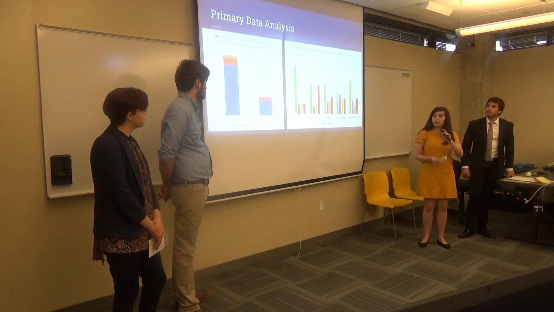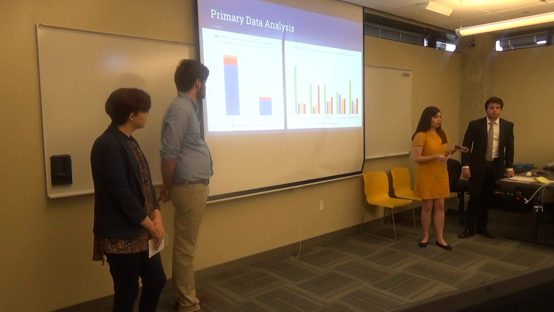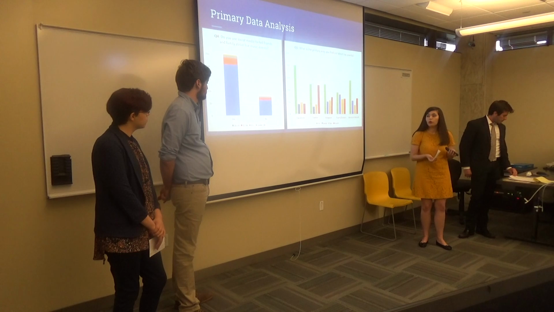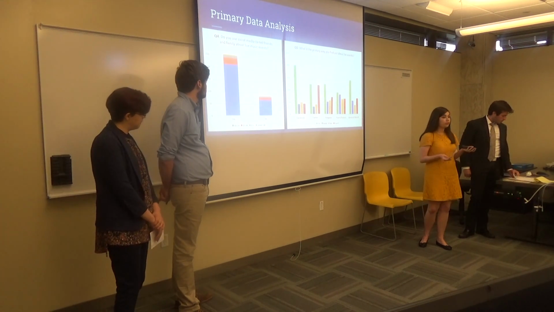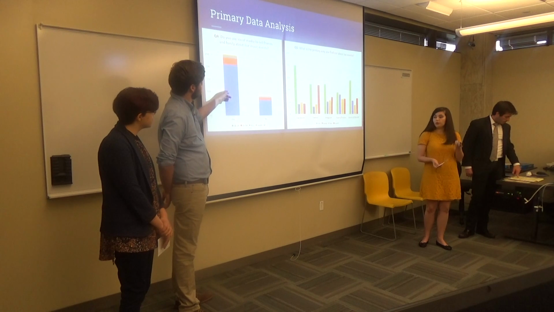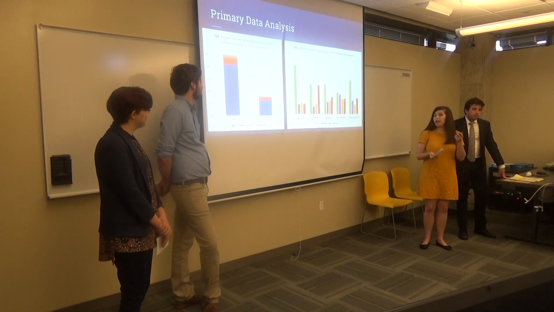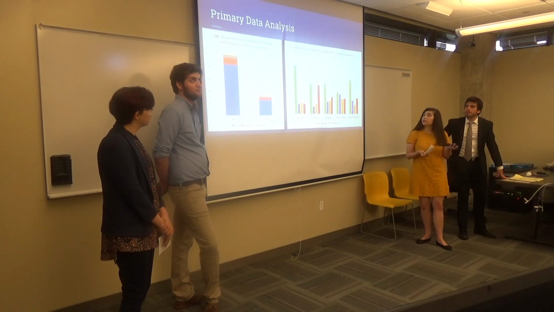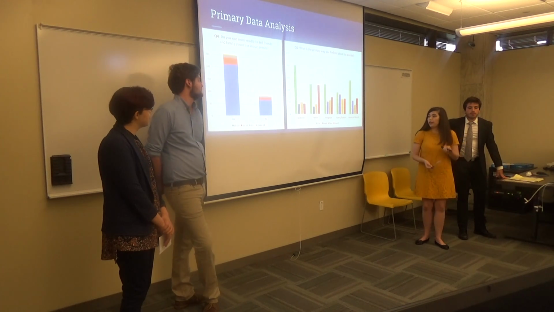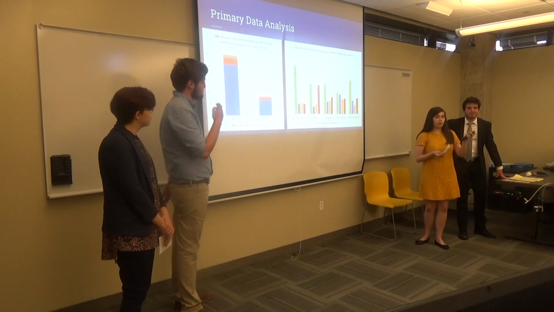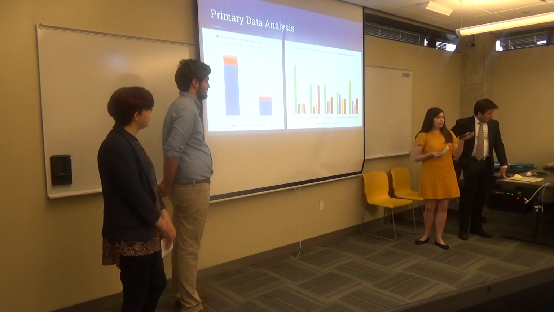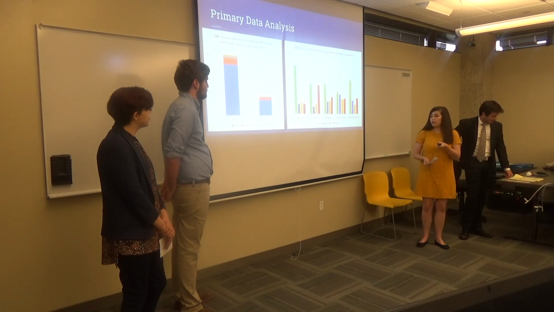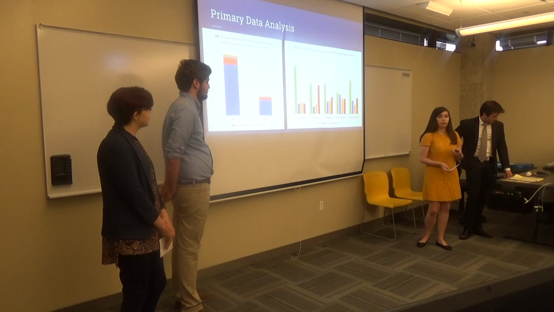So the graphs on the left, they are divided into our different demographics, and the ones on the right encompass our total sample population. So we have question 4, do you use social media to tell friends and family about live music events? The blue represents 18 to 24, orange 25 to 34, gray 35 plus, and yellow under 18, and that was divided into yes or no. And here we have question 5, what is the primary way you find out about live events? And the green represents the first choice, their most preferential, and blue is their second, yellow is third, and red is the last, their least preferential. And that was divided into Facebook, Twitter, Instagram, flyers and posters, and word of mouth.